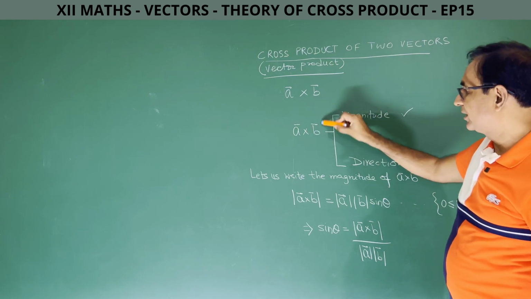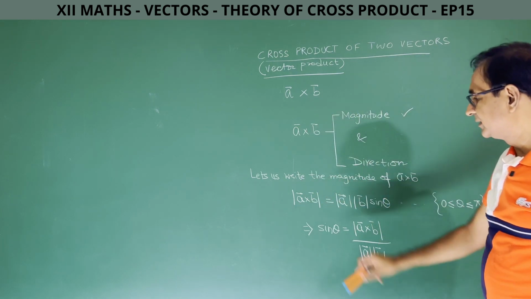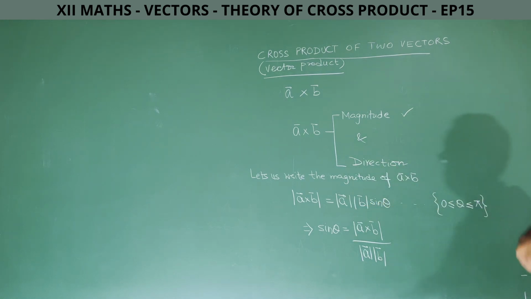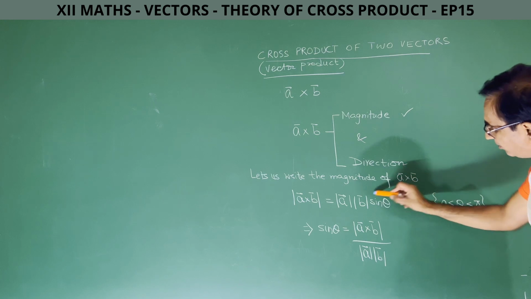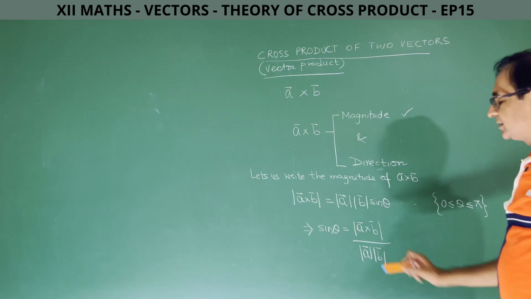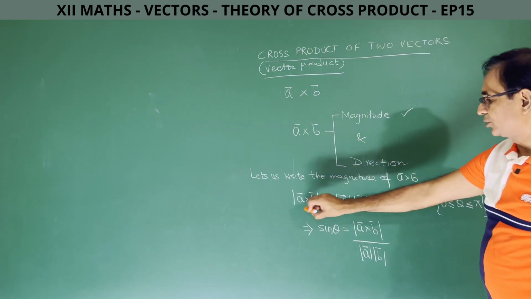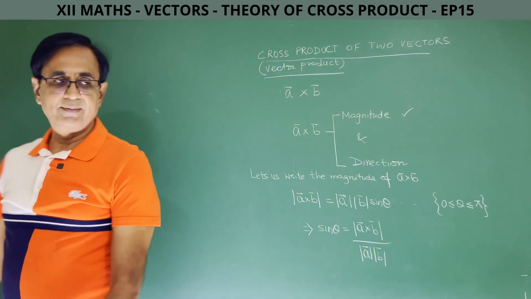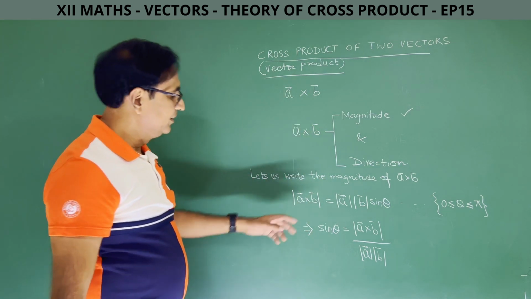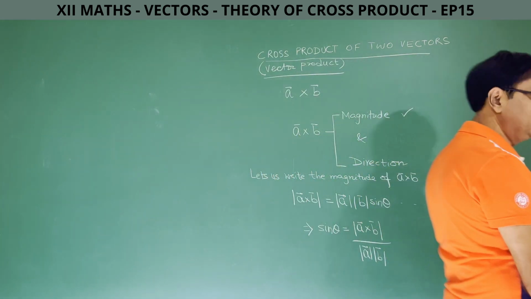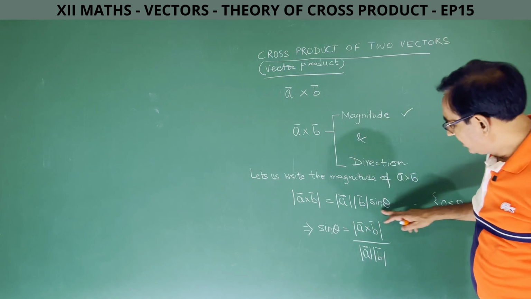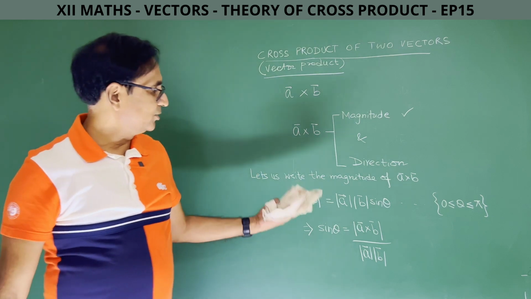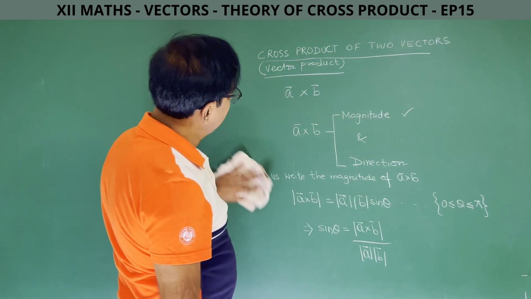What will be the magnitude of A cross B? You put these vertical symbols. Magnitude of A cross B is magnitude of A, magnitude of B into sin theta, where theta is the angle between two vectors and this sin theta will always be positive. You rearrange this formula, you get another formula. Sin theta is magnitude of A cross B divided by magnitude of A and magnitude of B. I am sure this will go in your head, absolutely no problem. It is a very small concept. And what about this formula? This you will have to remember. So magnitude of A cross B is magnitude of A, magnitude of B into sin theta.